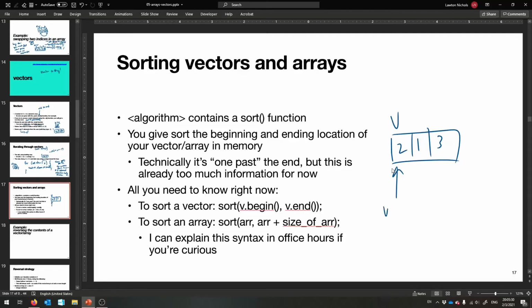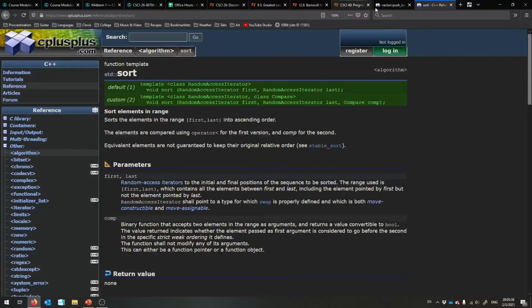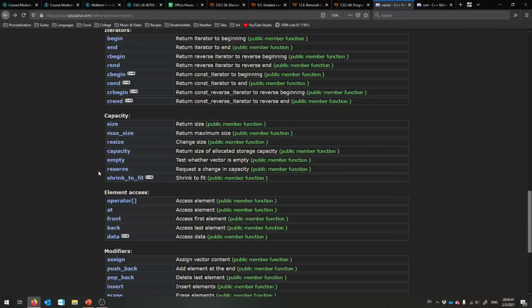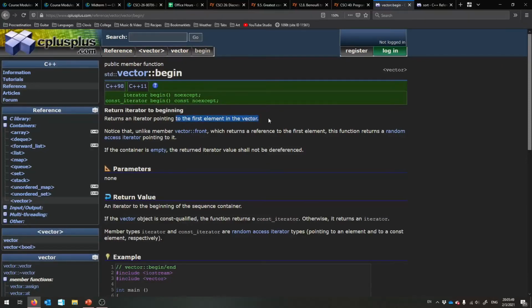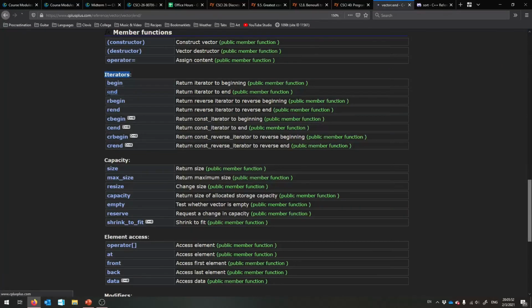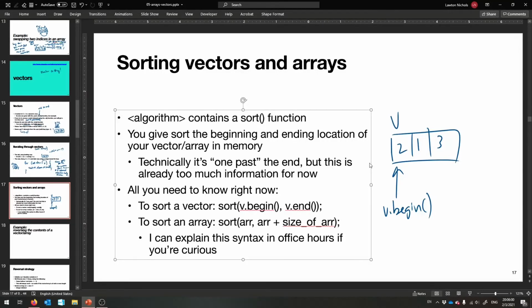That's the first index. This is v.begin. It will give you back the location in memory where v begins, and you can look that up as well if you're interested. We'll get to that later in the class. There it is, begin. It's called an iterator. It goes to the first element, okay? Whereas begin was the first, end is 1 past the end, okay? So that's v.begin, and then technically v.end is pointing right here, for reasons. It needs to know when it's done, right?